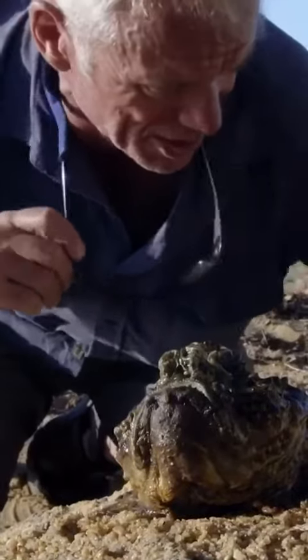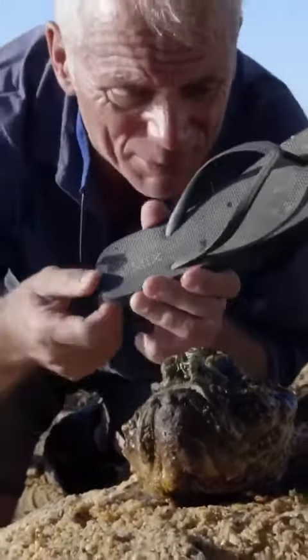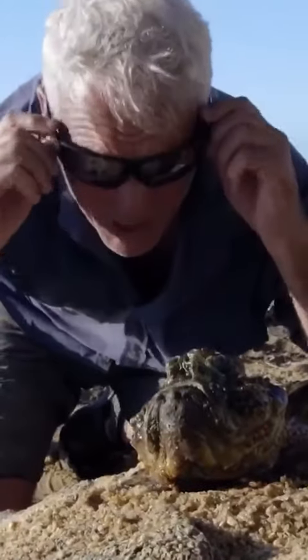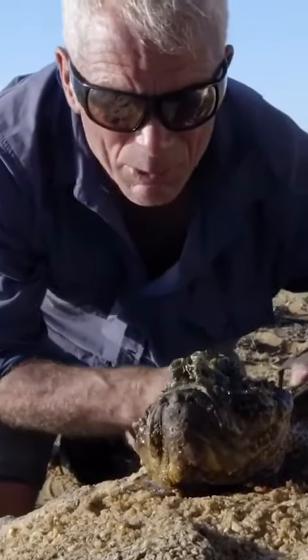Let's just see what this thing can do. Found that on the beach — this is the kind of thing I often wear. Put these on for eye protection. Did you see that? It's only when the footage is slowed down that you can see the amount of venom that's delivered by one single spine.